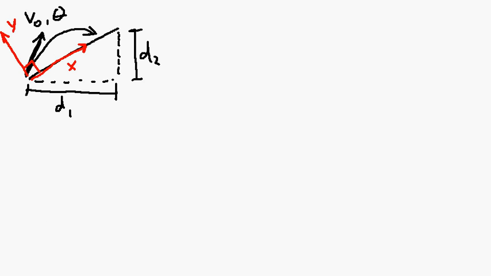And the first thing you've got to do is take your acceleration g, which is like that. Actually, let me make it a little longer than that. So this is g, and resolve it into an x and a y component, right? So this is our vector. I guess we can call this a. This is the acceleration due to gravity. Okay. So a equals, now the magnitude of this thing is g.